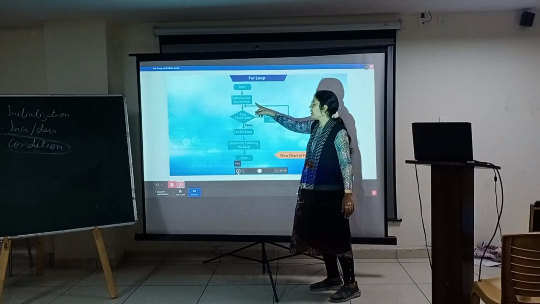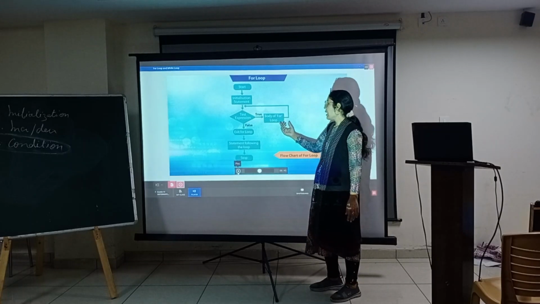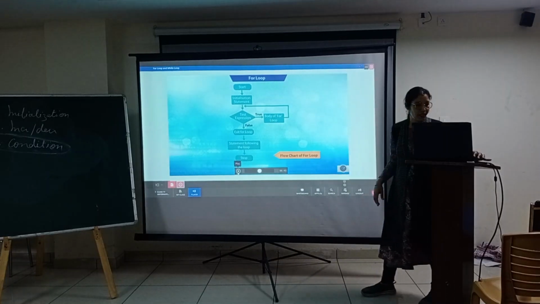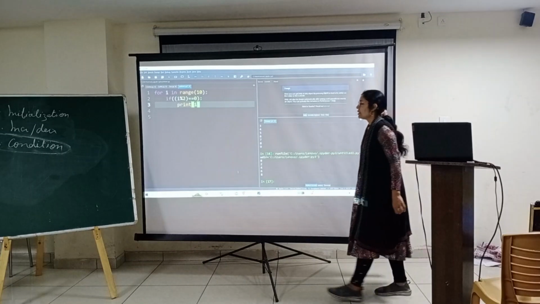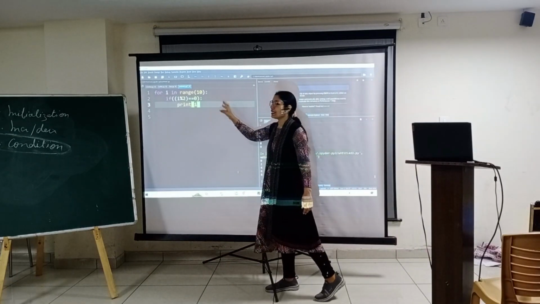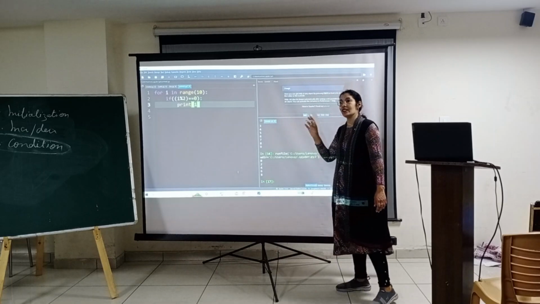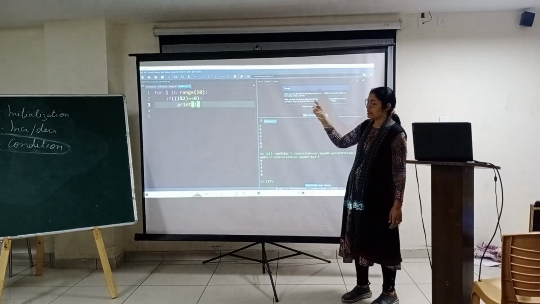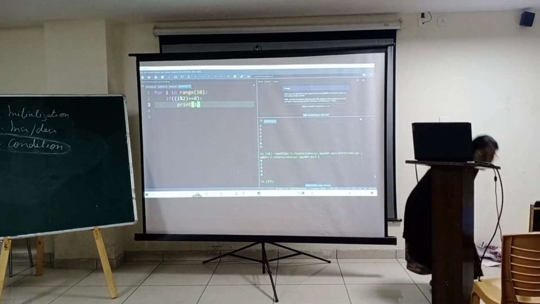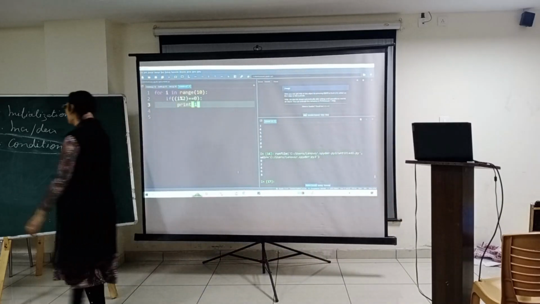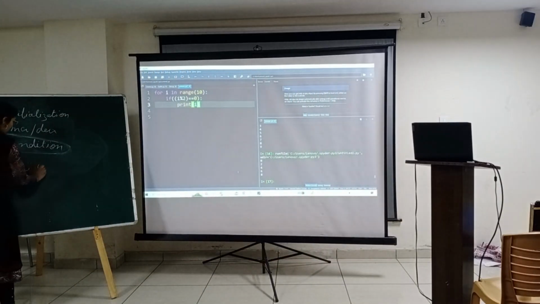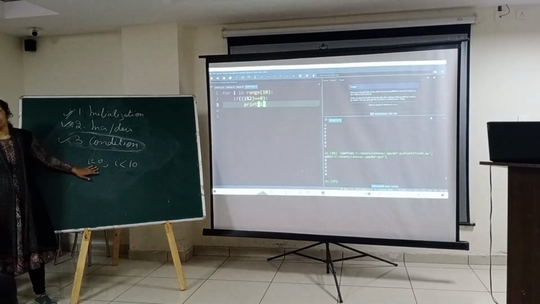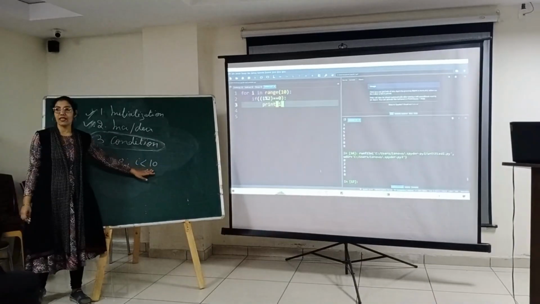First it will start with the initialization statement, then the test expression is there, and this is the body of the for. Every time it finds the value inside the range, it checks whether i is in 10. If I start from 0, the value should not exceed 10. So in a simple case, here I am just checking that if i is equal to 0, i is less than 10. Automatically it checks this kind of condition.